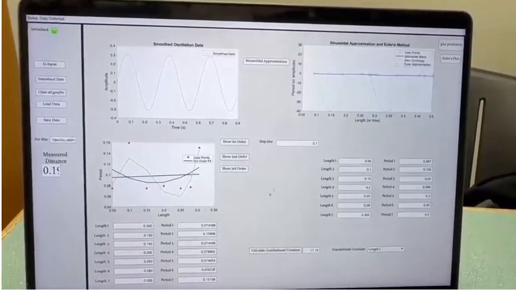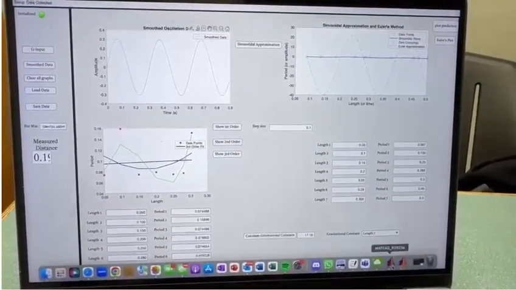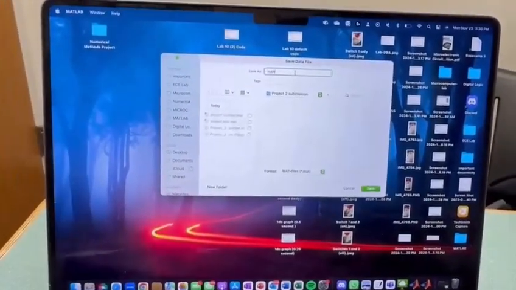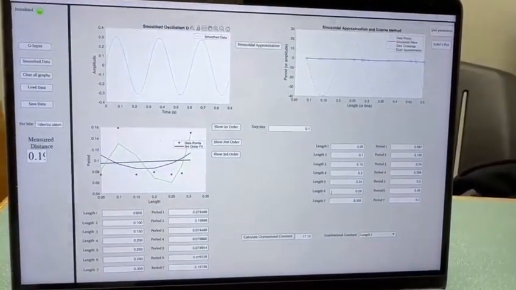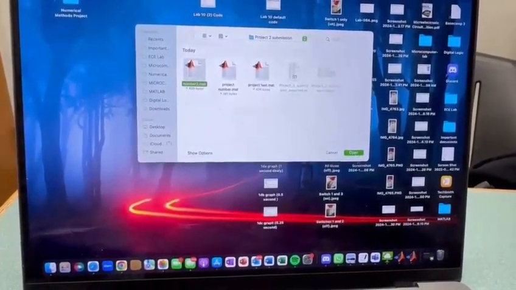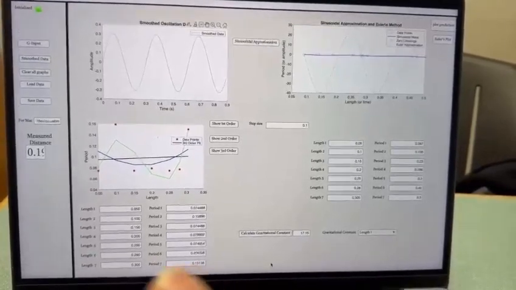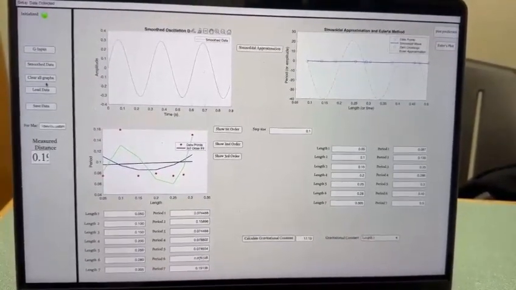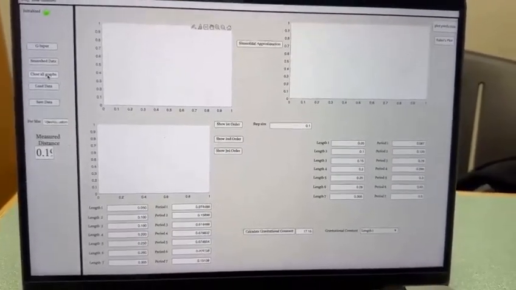So now once we have all of our data collected, we can save the data, indicated by this symbol right here. We can name it, number 1 for instance. So now that information is saved, we can load back that data by clicking the value and opening it up. Finally, we could erase all of the information from this GUI by simply clicking on Clear All Graphs, and thus clearing everything from the GUI.